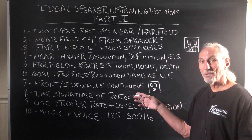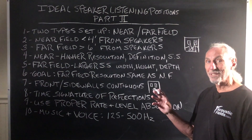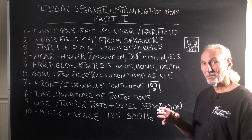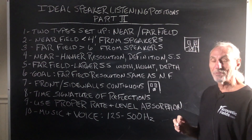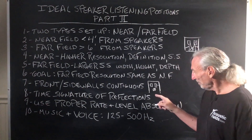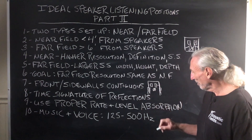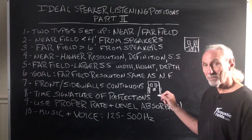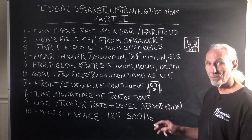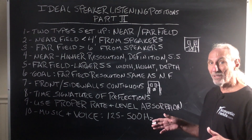Here's a big thing that people just don't understand: stereophonic playback is a phase situation. We have to be really cognizant of time signatures and manage those correctly so that they balance with the direct energy from our speakers. For sidewalls, we use this inverted U approach. The distances to the sidewalls must be equal because we have to manage that distance with the proper rate and level of absorption. If the distances are uneven and we use the proper rate and level of absorption, we're creating a phase situation.